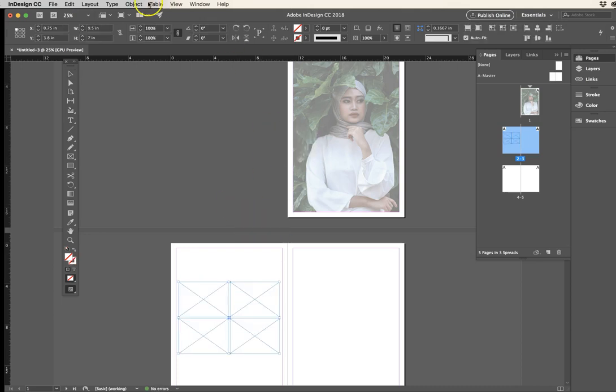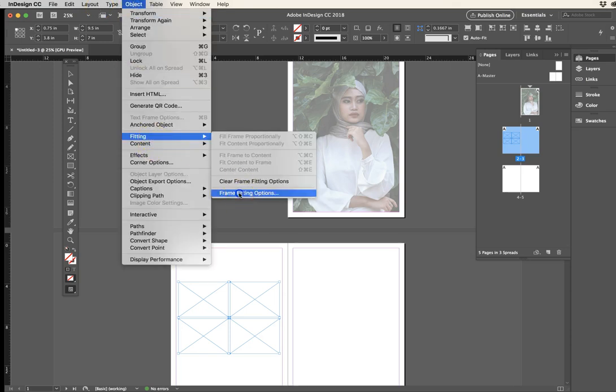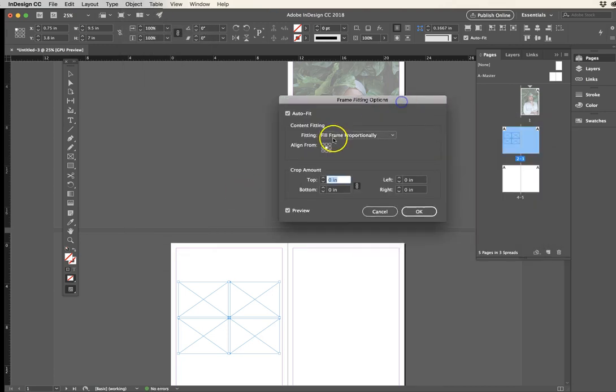All right. So if I want to do that the long way, I just undid that, undo, undo, Command Z, Command Z. I can also go to Object, Fitting, Frame Fitting Options, and that's my default. It's normally set to none. I like to fit the frame, fill the frame proportionally, so that the frame is what's most important, because that's what's taking up how I'm laying out my page. And then here's where I say auto fit, handle all the content the same.